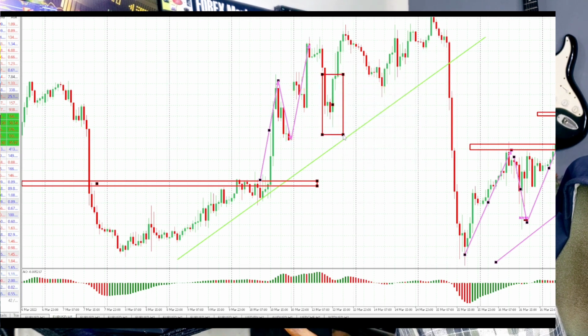See this big candle. Where are you going to enter? Guys, tell me. Here? Are you going to enter here and ride the market up? No, you can't do that. It tells you that the market is likely to revert because this candle is too big. Assuming the market came down a little and gave a confirmation, you would have taken a trade. But this one, no confirmation, so no trade.